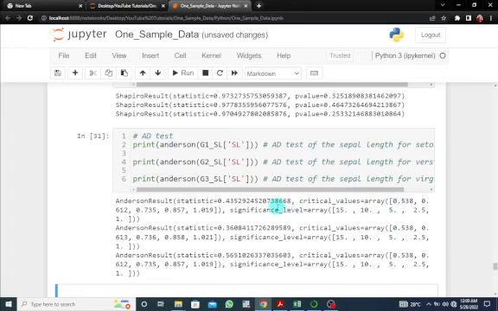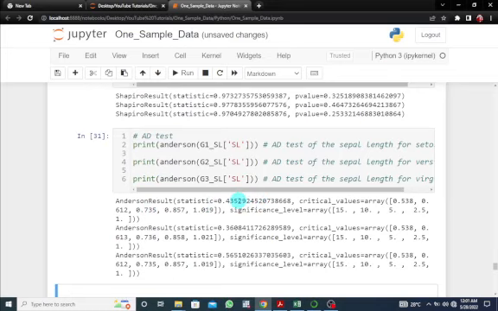If we want to make inference with regard to the test statistic and the critical value, then we are going to reject the null hypothesis if the test statistic is greater than the critical value. So the critical value at 5% is 0.73. This first one is at 15%, the second at an alpha value of 10%, and this third value is the critical value at an alpha value of 5%.